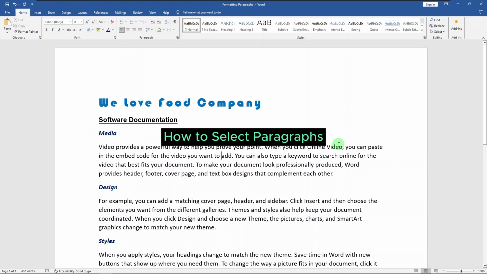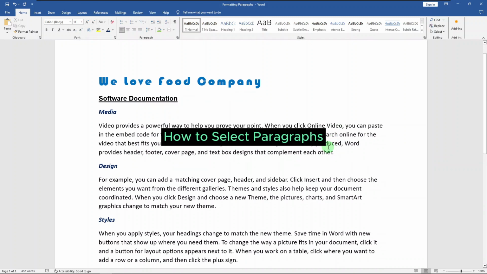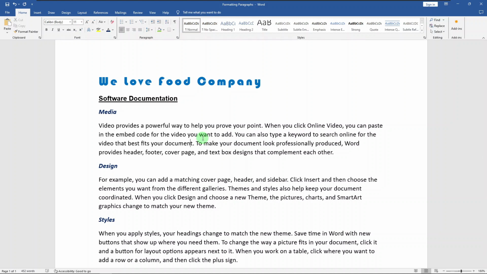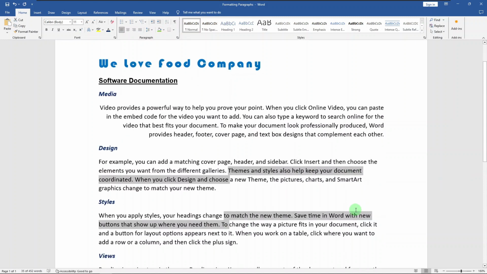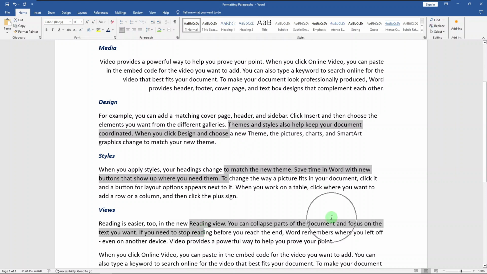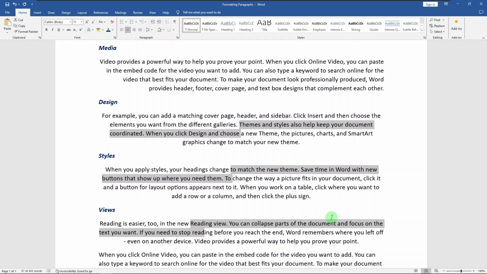one thing to keep in mind when you're doing paragraph formatting, it applies to the entire paragraph. So when you click in a paragraph, that is actually enough if you're doing paragraph formatting. So you can see here, I can change the paragraph format with just clicking in the paragraph. This also applies to when you're selecting multiple paragraphs. So if I needed to select multiple paragraphs, I can actually hold down Control and just grab a little bit of each paragraph. And as you can see, it will affect all three.